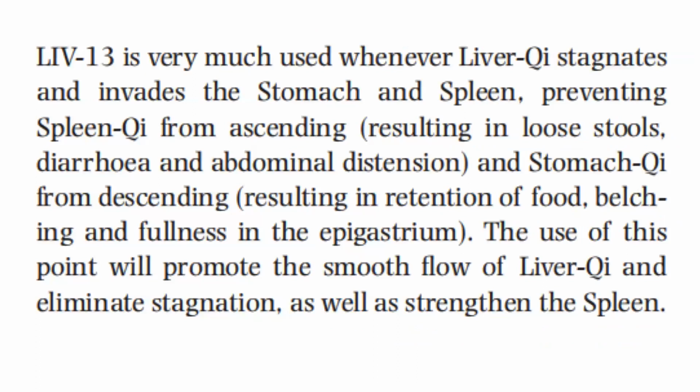LV13 is very much used whenever liver qi stagnates and invades the stomach and spleen, preventing spleen qi from ascending, resulting in loose stools, diarrhea, and abdominal distension, and stomach qi from descending, resulting in retention of food, belching, and fullness in the epigastrium. The use of this point will promote the smooth flow of liver qi and eliminate stagnation, as well as strengthen the spleen.